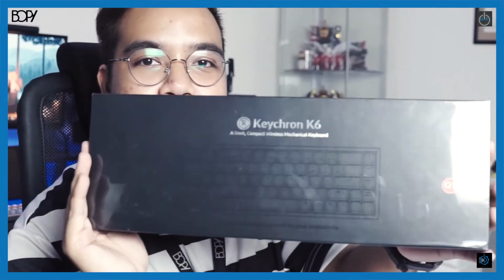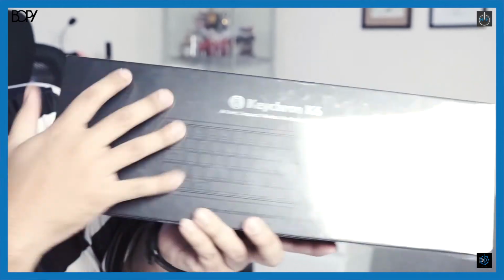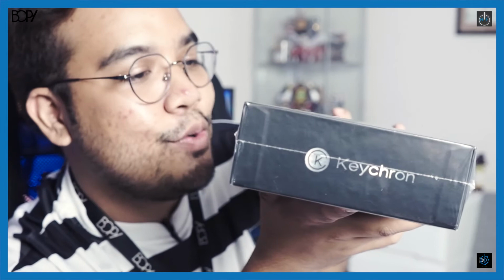I never unboxed any of this, and I never touched any Keychron before. I just watched videos on YouTube. So without wasting any time, let's unbox this. So this is how the box looks like. There's an illustration hologram thingy of the keyboard over there, which is very high quality if you ask me. This is the brand Keychron, the logo, and the model K6.